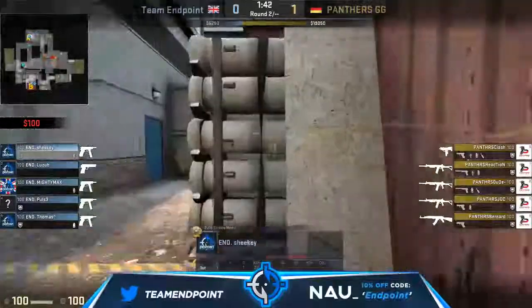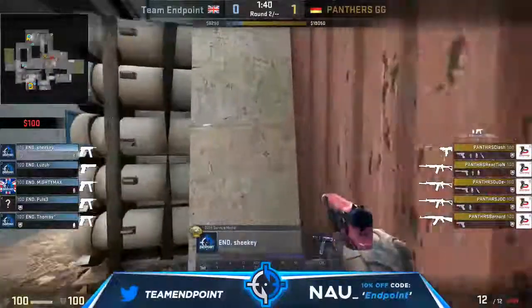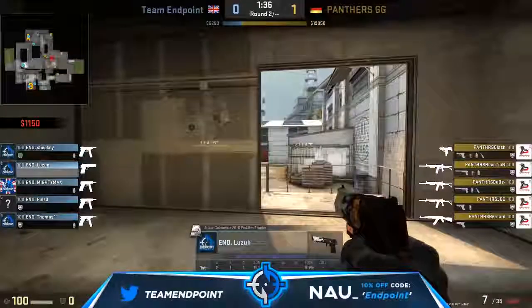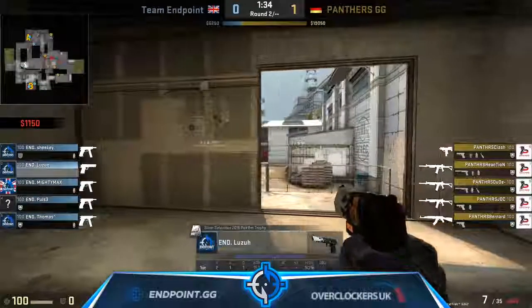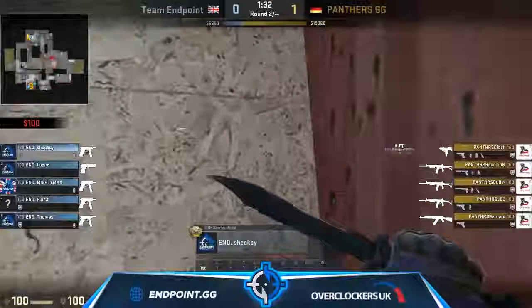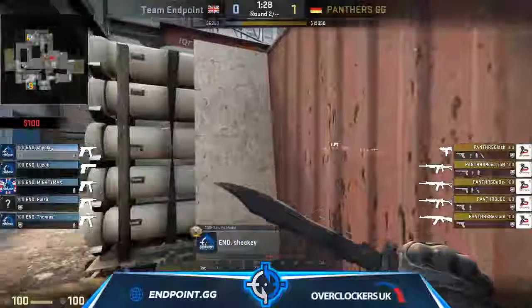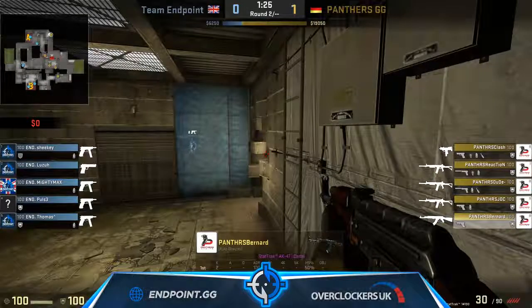Sheiky here, just behind the container on A. Luzzer right down mid, where he belongs. Somewhere that looks like a sniper spot, but he's got a Deagle. He's going to make it work, let's hope. Sheiky just boosting over, not boosting, he's just jumping there over red box. Doesn't see anyone. Making a bit of noise.